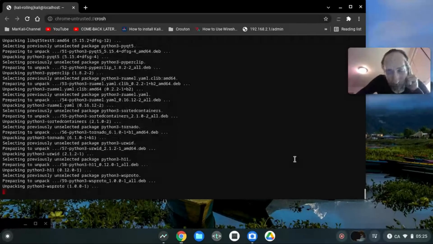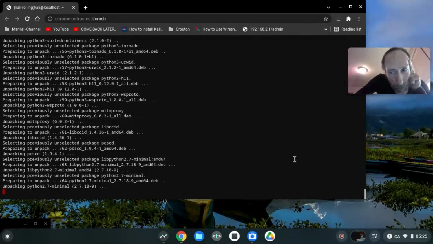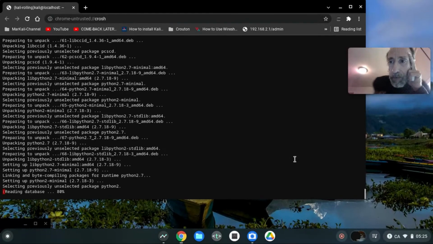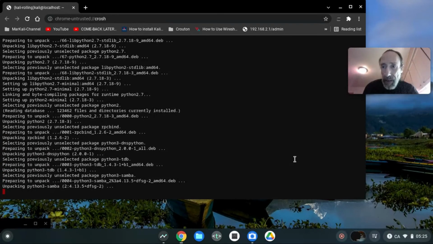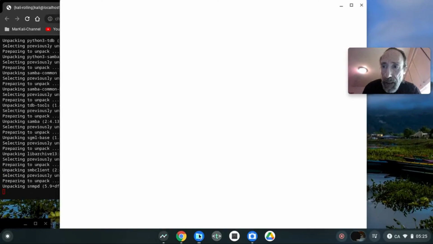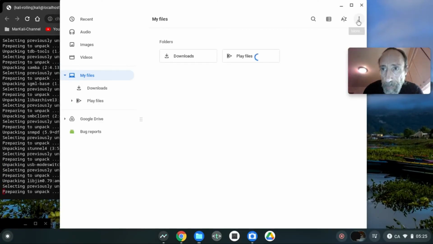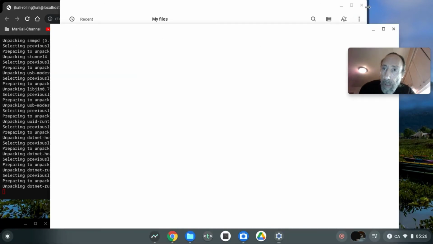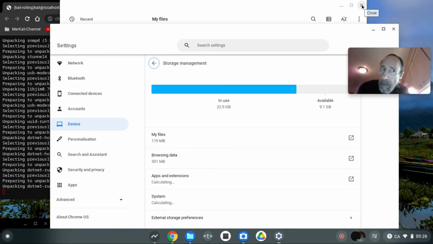So anyway, I wonder if I'm going to run out of space. So I'm just going to check the available space on my Chromebook, and it's 9.2 gigabytes available. Okay.